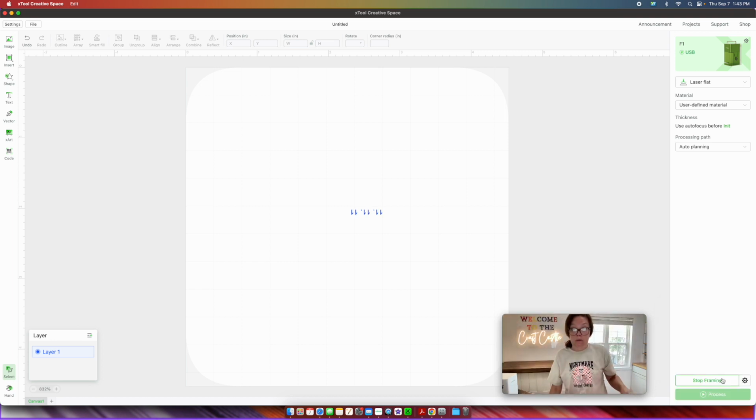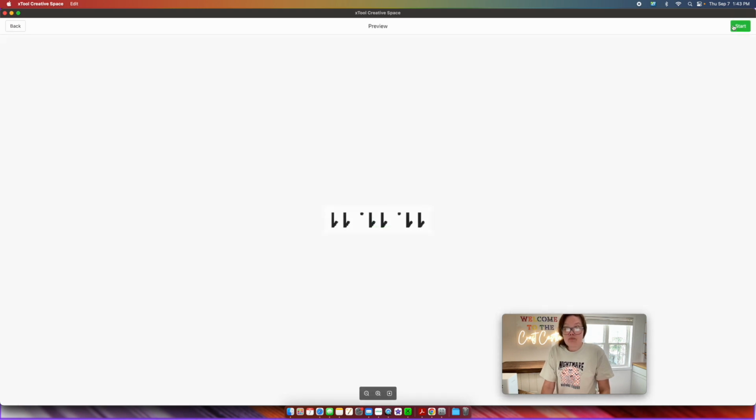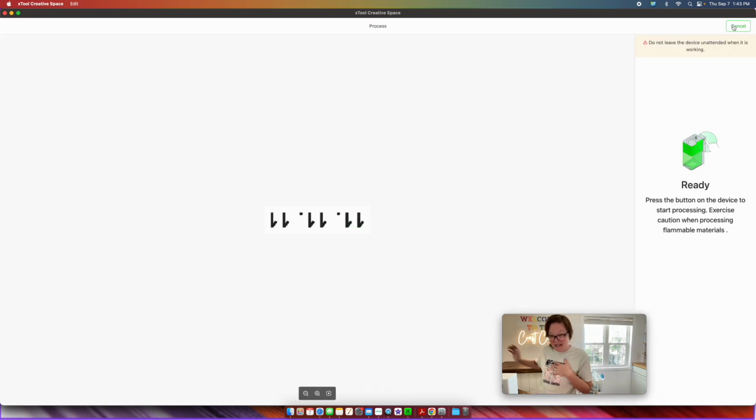All right. That was really hard because it's really small. I don't know. It seems like it might work. Okay, let's hope for the best. Because I only changed the font and nothing else, I get to keep it the same. It's the same type of metal, so it should just engrave like the rest of it. Just press process, then press start. We're taking a deep breath.